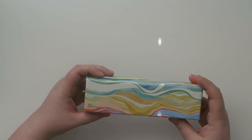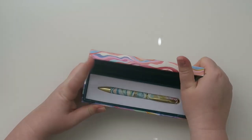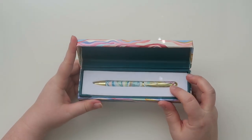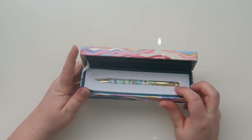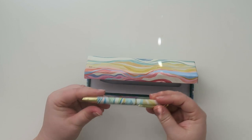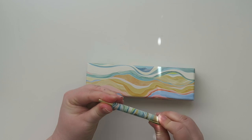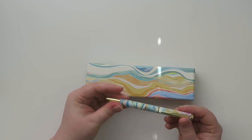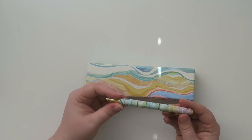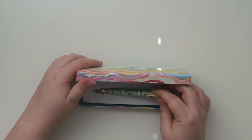Also, this is a pen — it's a ballpoint pen. They had these last year as well in the Kaleidoscope collection. It has gold hardware, and I did test it out already. It is a black ballpoint pen — it's not a marker or anything like that, but it's really cool and has a cute case.